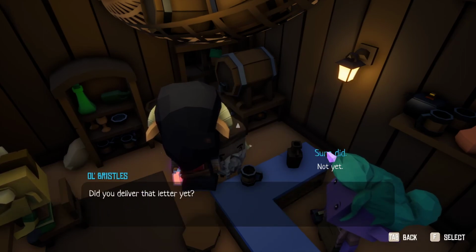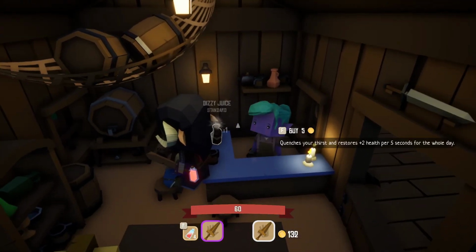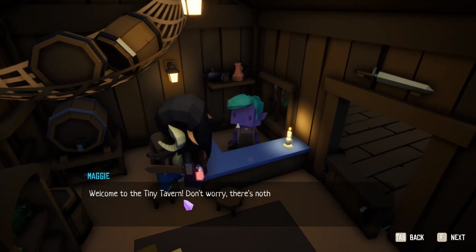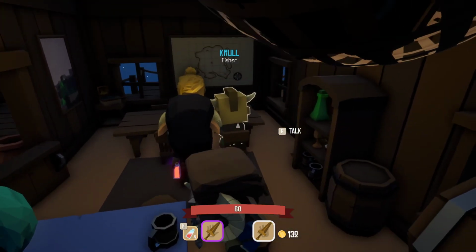Sailor. Sure did. Build a tiny tower, there's nothing tiny about our drinks.